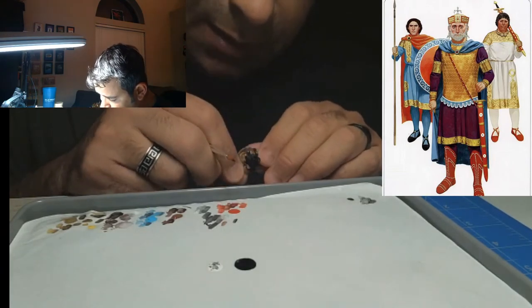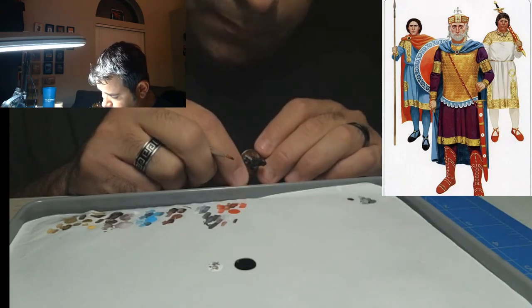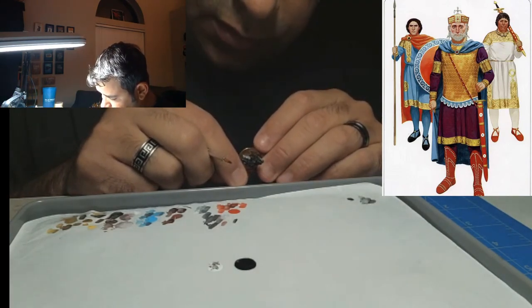It's going to have red capes. Both of these guys are going to have red capes. The Emperor is not going to have a red cape. The Emperor will have a blue cape, kind of a light blue cape. Well, you see it right there. That's kind of what we're going to go with.